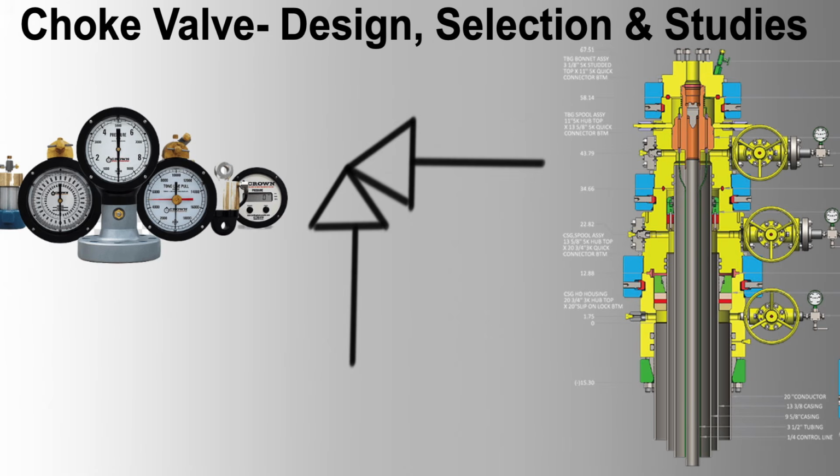Hydraulic choke valves. Example: used in deep-water drilling operations where high precision and control are necessary. Advantages: precision control, provides precise control over valve position, ideal for high pressure and critical applications. High force capability, can handle high pressure and heavy-duty operations. Remote operation, allows for remote control, improving safety and operational efficiency.